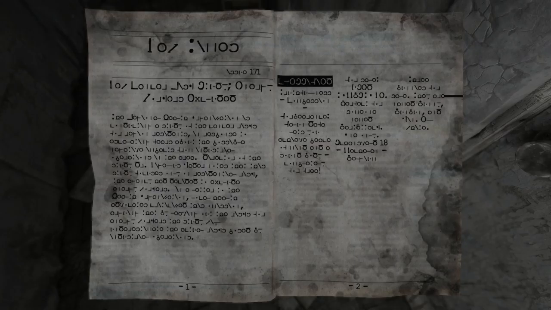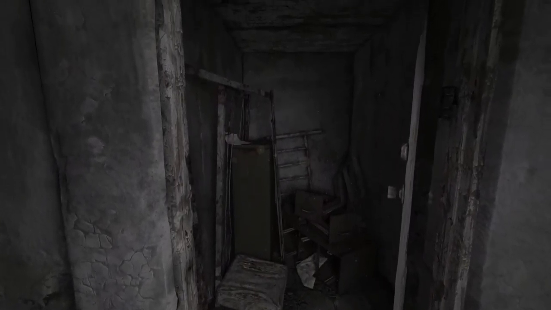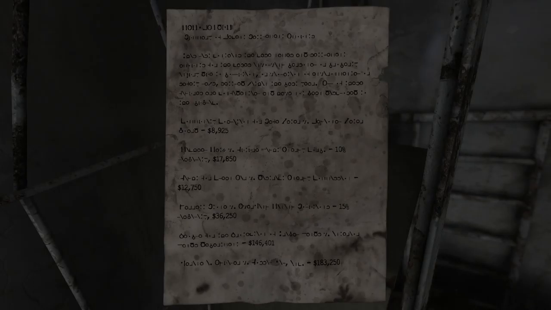Well, this one seems to be issue 171. I'll write that down. 171. And that seems to be it. There's some numbers in here. Bunch of prices. 8,000, 17,000, 12,000, 36, 146. 10%. 15%. Nothing that I think would be a password, though.